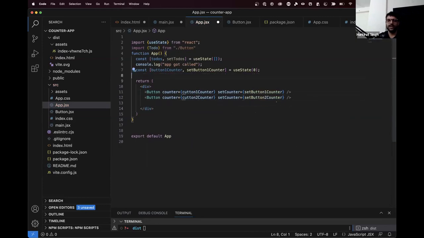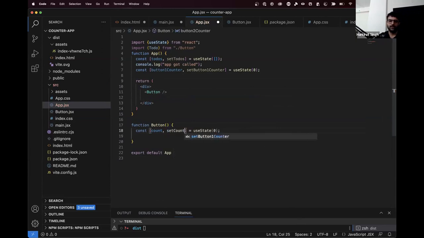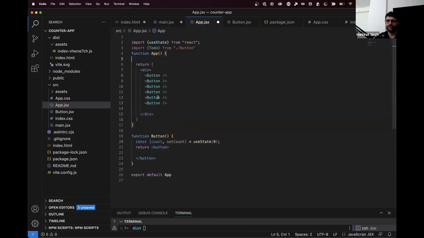Okay, you have these state variables inside of the component only. Since the button's count will only be used by the button, you can just define it here: count, comma, set count, and then here you can write all your logic. You don't really need these state variables to flow from the top, specifically if this count is only being used by this button. Of course, if this button's count is being used by this guy, this guy, this guy, all of them, then you have to define them here.